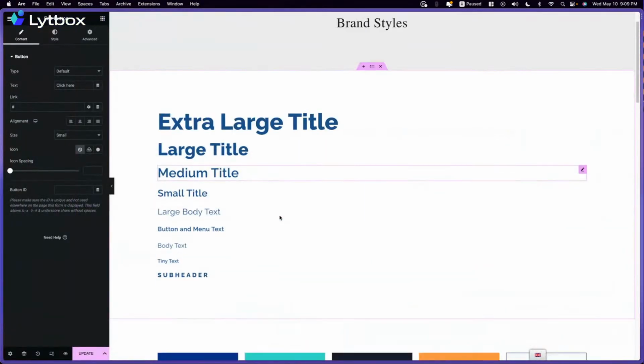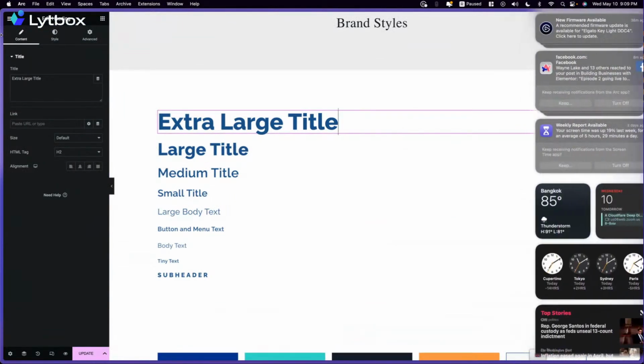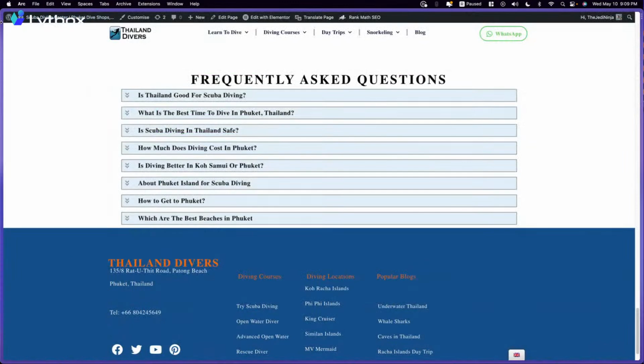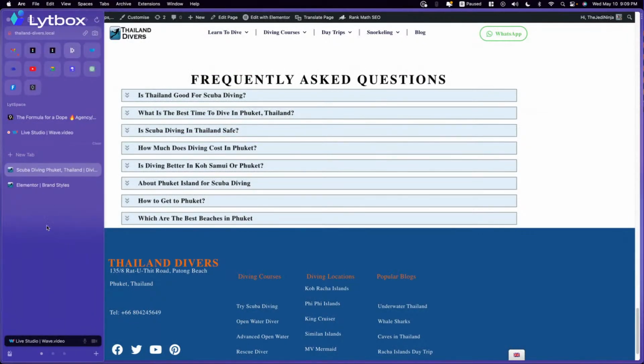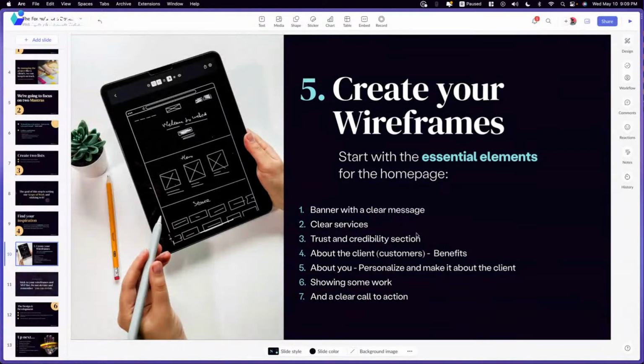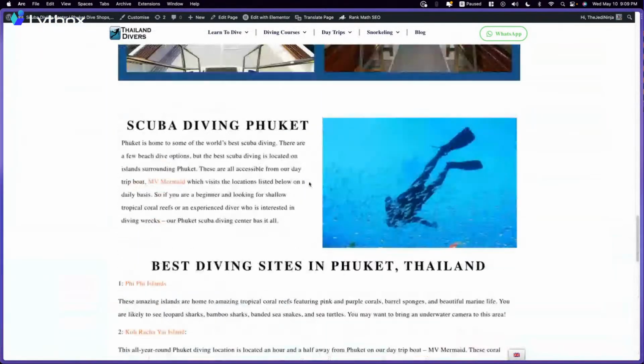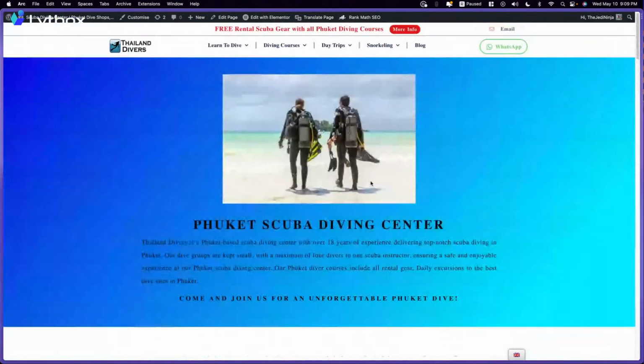All right, so back over here, we got these fonts. Let me close this tab out. And check it out, just to give you guys a preview of next week. Next week, we're going to be going into structure. This is something from a workshop that I ran before, but we're basically going to be working on the structure as we redo this whole thing right here. We're going to redo all of it next week.